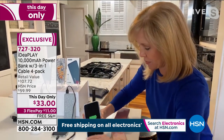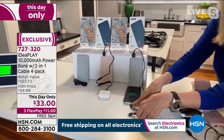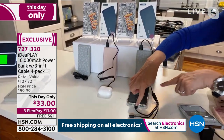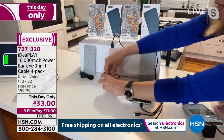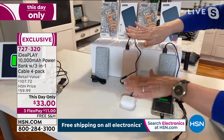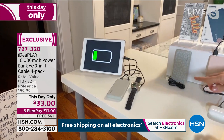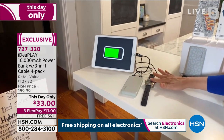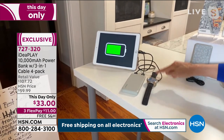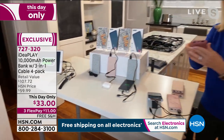Now, let me take you through a couple other things. So this is the iPhone. I've got this one right here, and I'm charging it with the other, the new USB-C. So this is an Android phone, and I have that same cable. So the cable's universal. Over here, look at this. I'm charging my earbuds. There's that Apple, Android. It's completely universal. Anybody can use it. Now down here, I'm charging, this is the gray one, and I'm actually charging the watch that we have coming up right here. Because it has the 2 USB ports, I'm charging my iPad and I'm charging a watch at the same exact time.